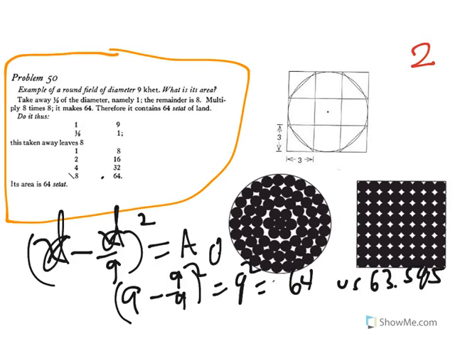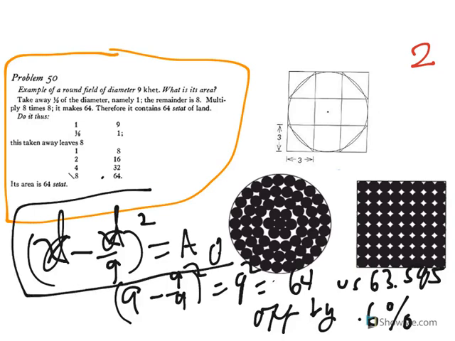How close is it? Well, it's only off by about 0.6%. Some people go on to say that that means that they had some approximation of pi that was off by 0.6%. They did not have an approximation of pi. They had a formula for the area of a circle, which was a pretty good approximation, d minus d over 9, squared. Now, you might wonder, how did they come up with that formula?